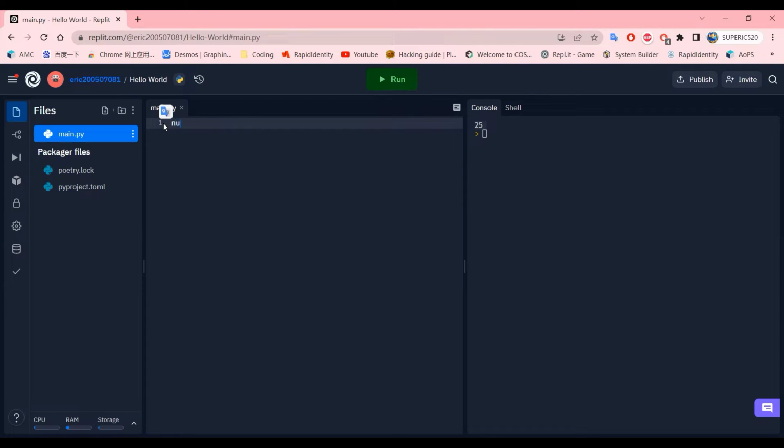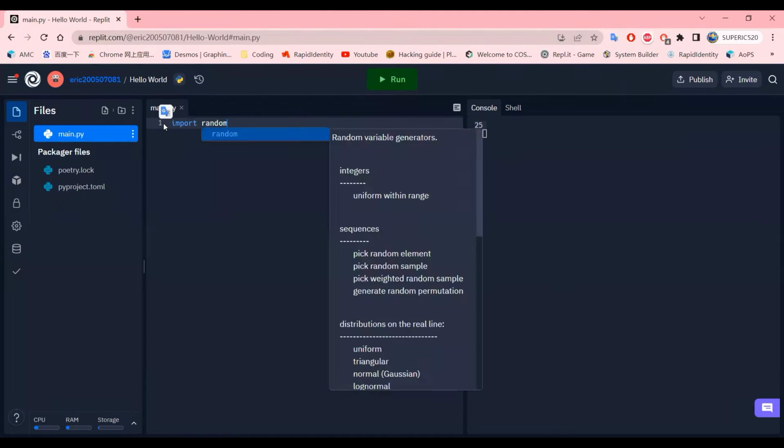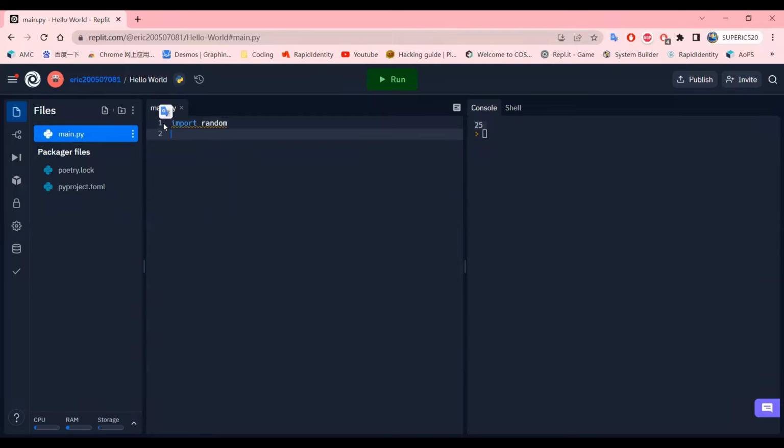We could say number equals, well, I guess I have to import random first. This is very important. If you do not import random, you cannot use anything random related. So I could say number equals random dot random between 0 and 100, right?